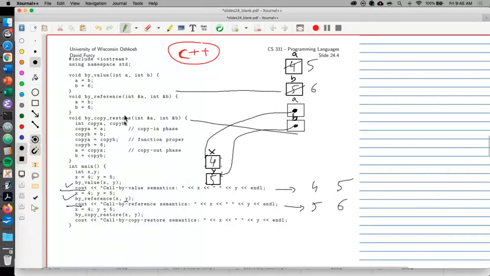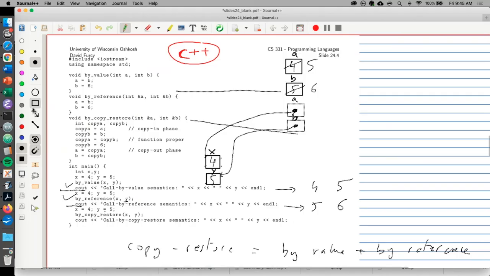So the question is, what does this mechanism imply? What is this copy restore? Well, first of all, you should think of it as copy restore is kind of a combination of by value and by reference. So it does both. So what that means is that when you evaluate x and y, you're going to evaluate it for both. So you're going to take x, you're going to get both its value and its reference. So you're going to pass two things in, basically, the value of x and the reference of x. And similarly for y.